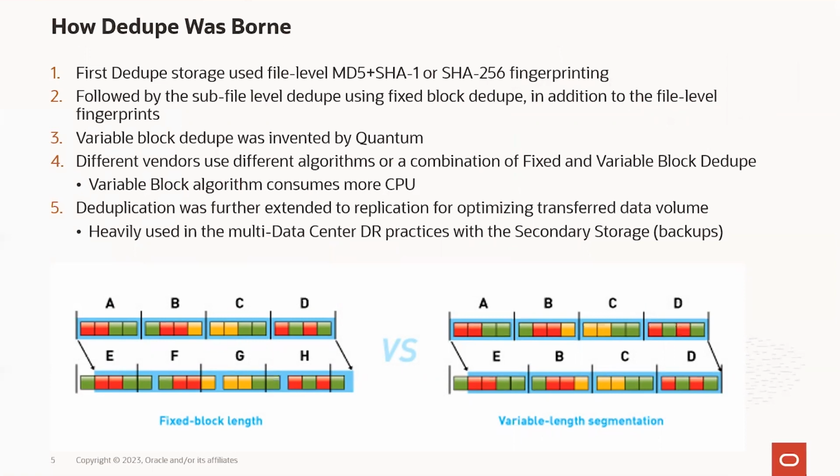And now when you take a look at the basics of the deduplication technology overall, you can easily see the resemblance. First and foremost, you have the same fingerprinting technology as the fundamentals of deduplication overall, right? And the difference between CAS, content addressable storage, and dedupe today is that deduplication storage took it one level down, meaning that they decided to optimize not just on the object level or the file level, but also on the sub-file level, breaking down into segments and figuring out what is changing and what is not.